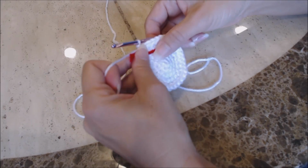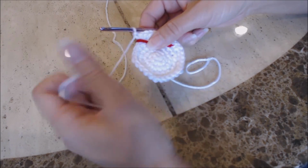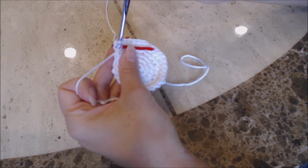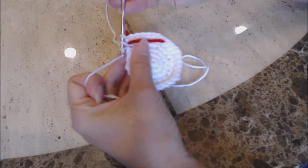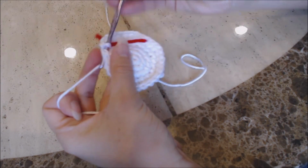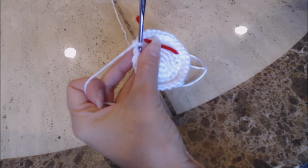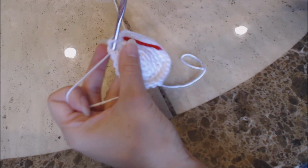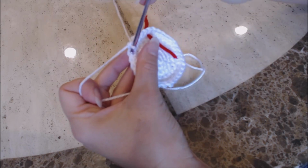Now you're going to do 1 single crochet into every stitch around. So 1 single crochet into every stitch around, and you're going to do that for 10 rows. So go ahead and do 1 single crochet in every stitch and complete 10 rows, and then come back.